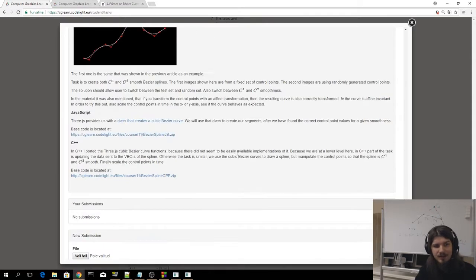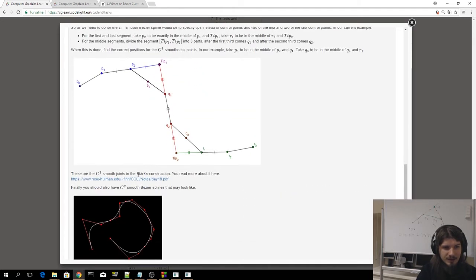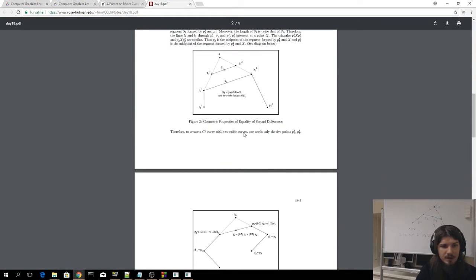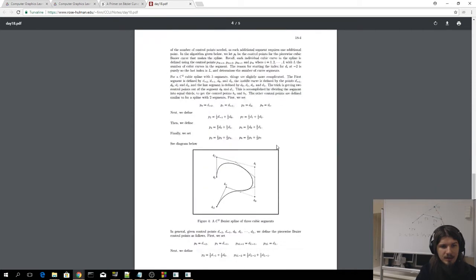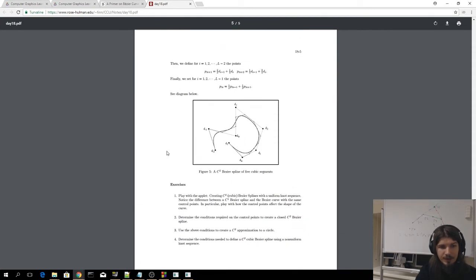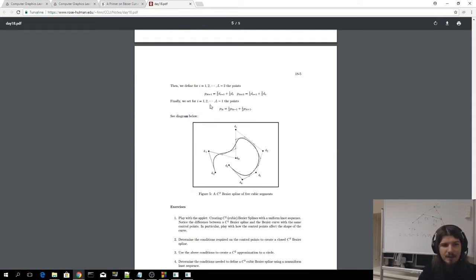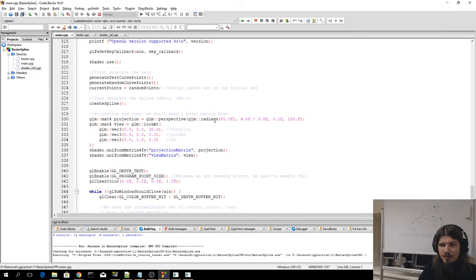I hope you find this task interesting. So it's about following this mathematical construction. You can also look at this PDF. It talks more about how to build it and so on. It tells you how you should define the different control points so that the curve is smooth. Pretty much the same thing I just did here, except that the notation is a bit different. So if you implement the algorithm directly from this article, then be sure to see what points this notation corresponds to.